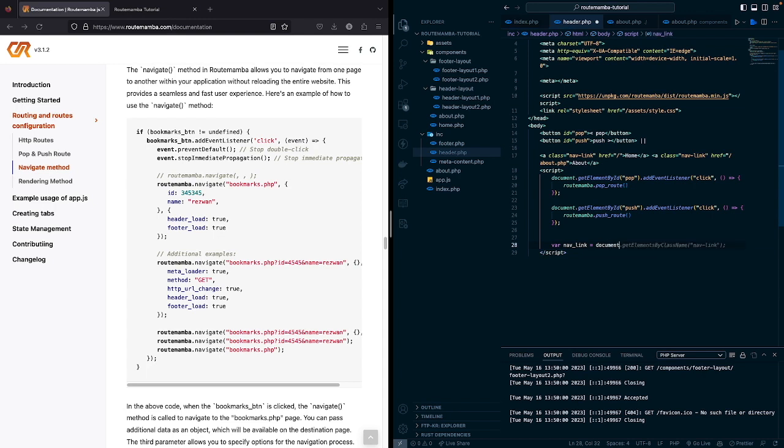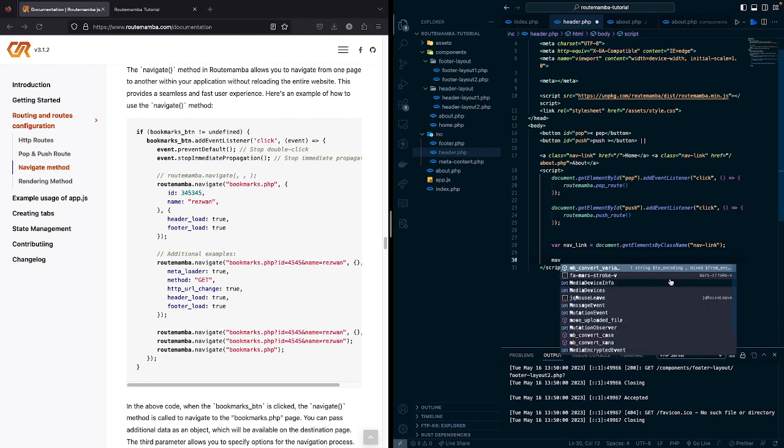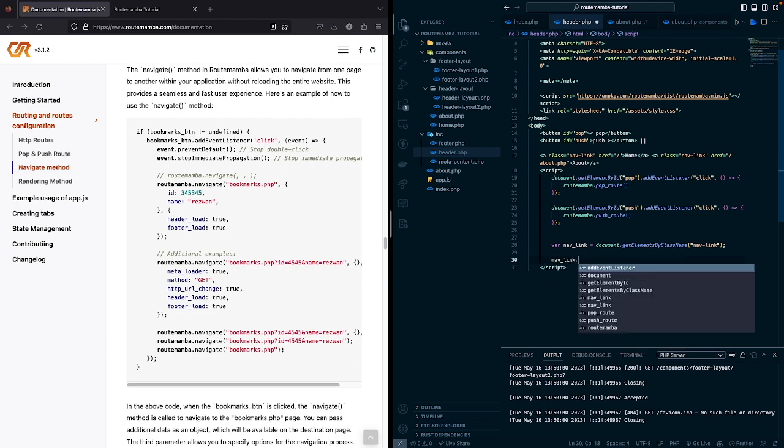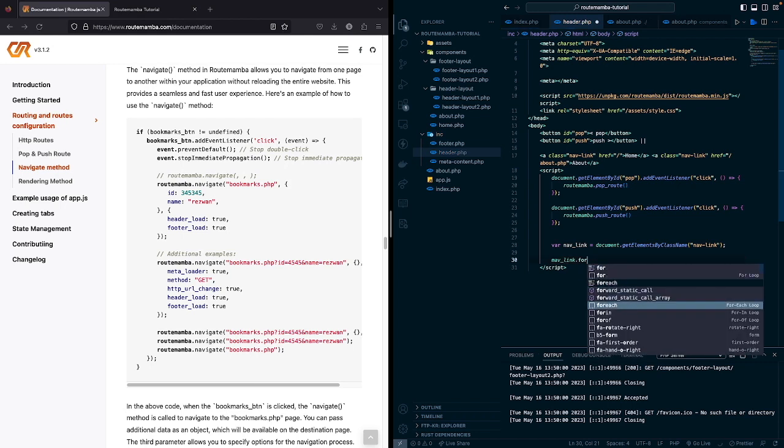Now we can do navLink.forEach. We can do a loop, navLink.forEach.